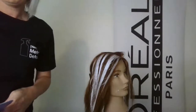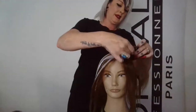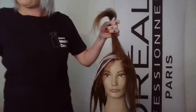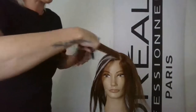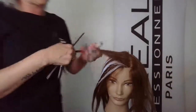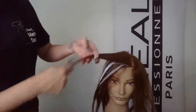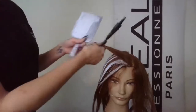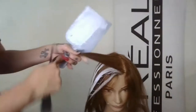Feel free to type any questions in the chat box. That leaves us with our last two sections on top — super simple. We need to be really cautious of how we lay those points down because with balayage we don't want to look like a highlight. We don't want them off the part completely across from each other like with a foil. Keeping that in mind I'll lay down after the part — this will probably end up being a heavy triple, but you can play with triple, double, or single depending on the impact you're looking for.